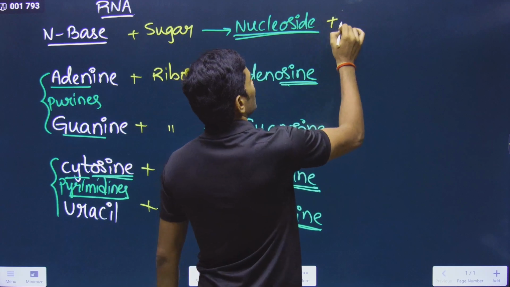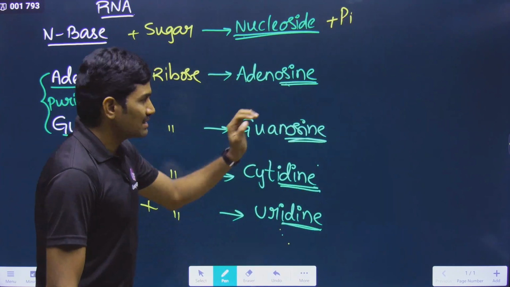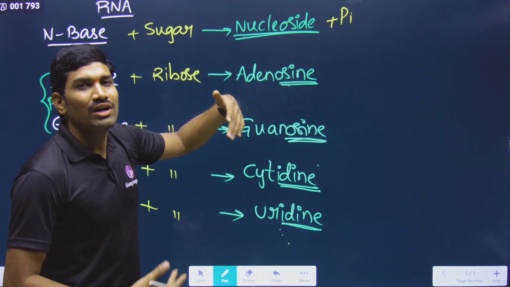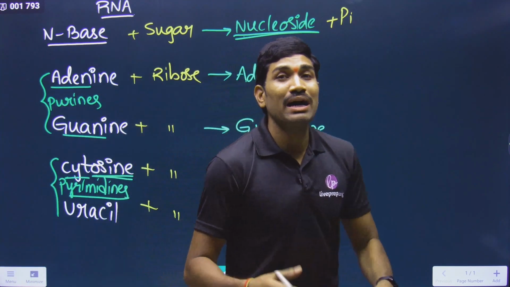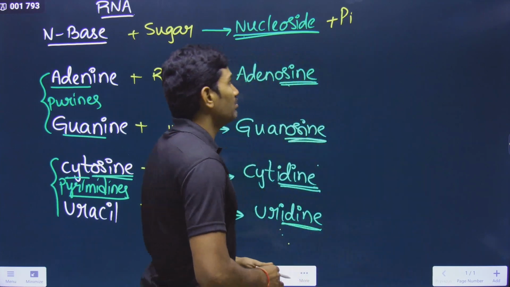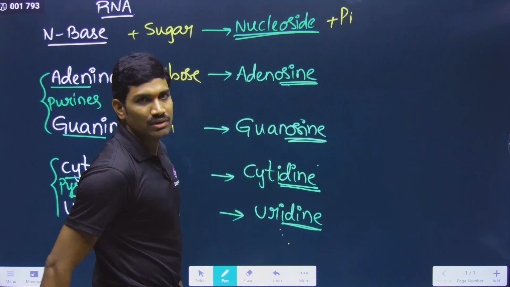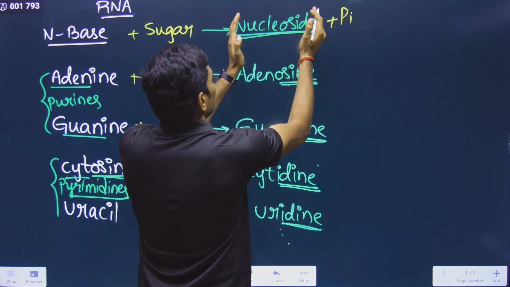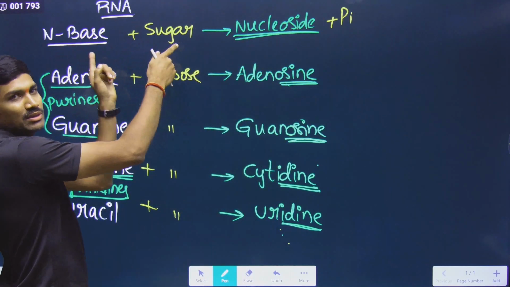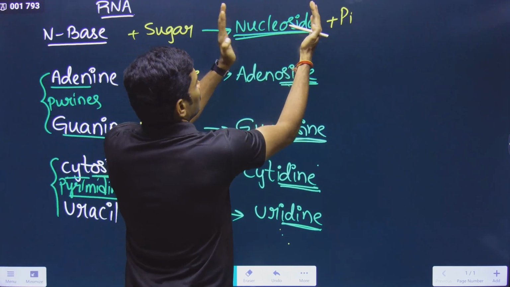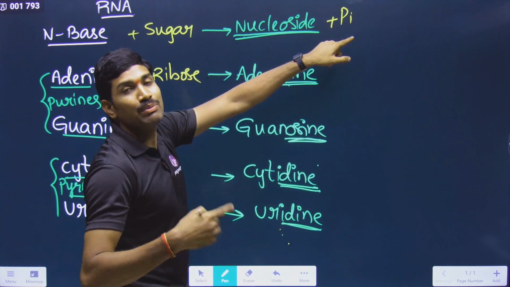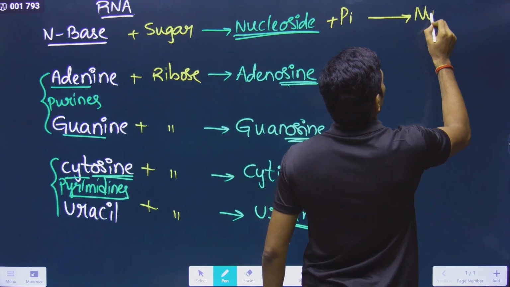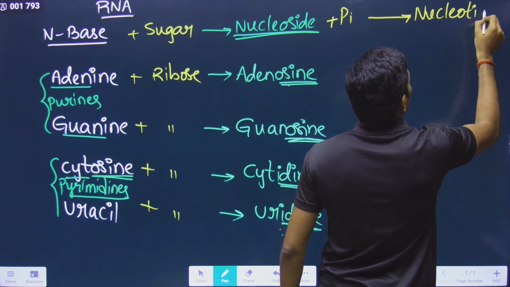Now to this nucleoside, let us add Pi. Pi is what? Inorganic phosphate or phosphate group. So phosphate group, you can also call it a phosphoric acid. Understood or not? That means you are attaching an acid group to this one. Inorganic acid. Phosphoric acid is attached to this. Please observe this. Nucleoside is having two components. What are those? Nitrogenous base plus sugar. And now you are adding Pi. So that means three components will be there. So what it will become? It will become a nucleotide.